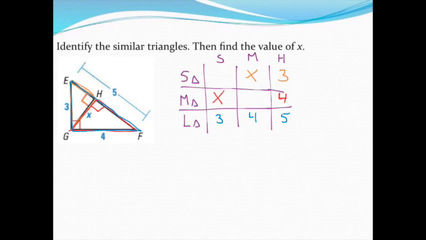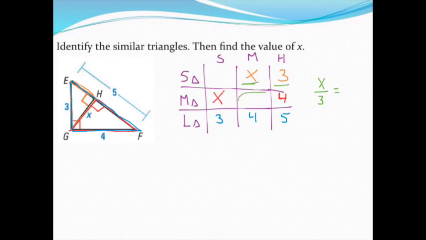Now here's what I'll do to then find what I need. I'm going to try to match up boxes to write a proportion. So for example, I see that there's the x I'm trying to find. I'm going to write the proportion x over 3, so using the last two boxes in my chart. So x over 3 is equal to, now I can use any other combination that I want to, as long as it's those last two boxes.